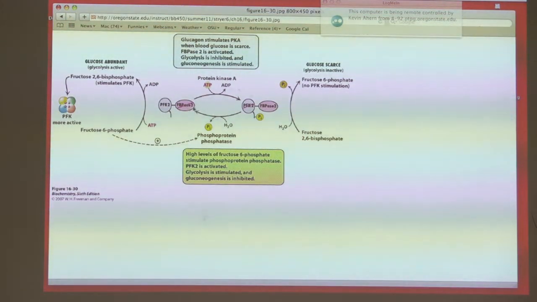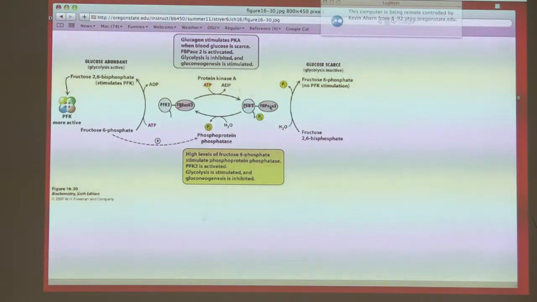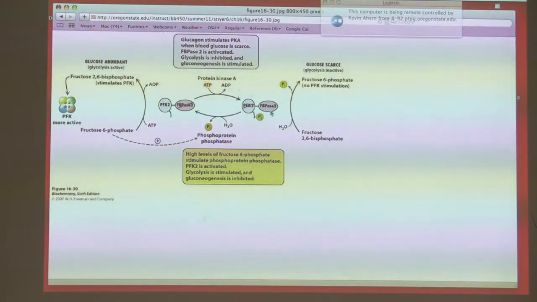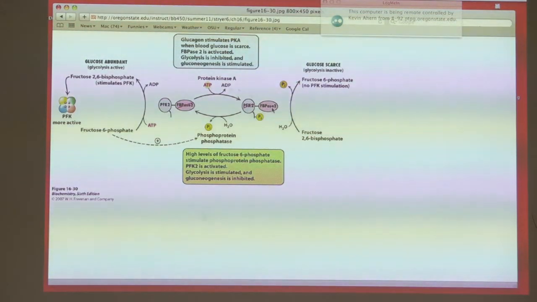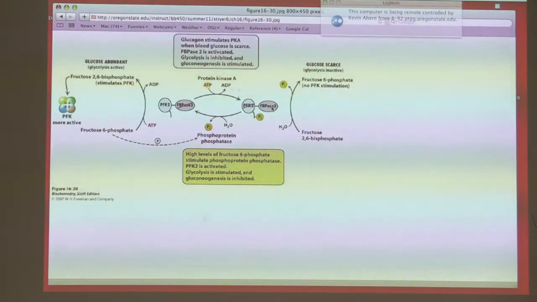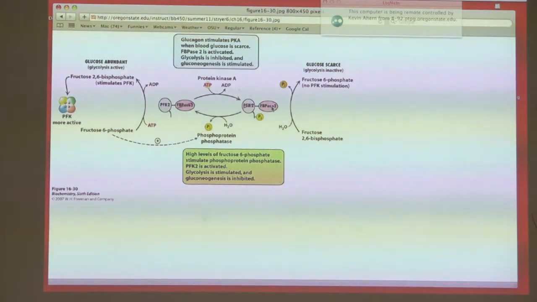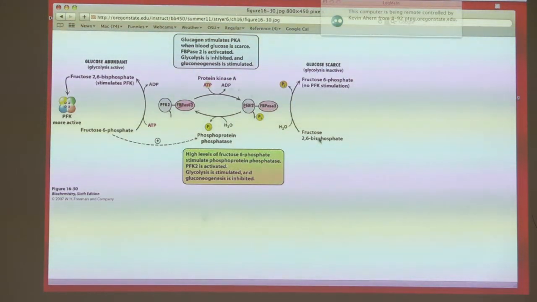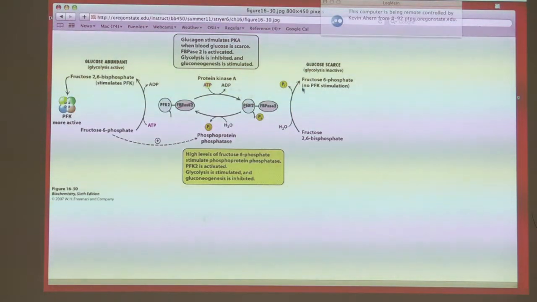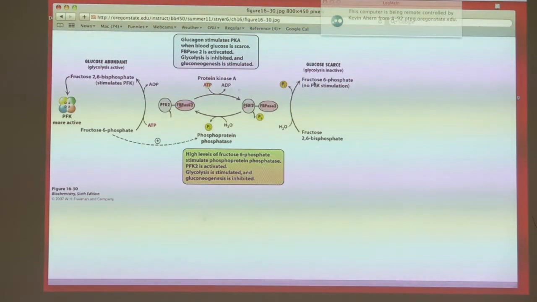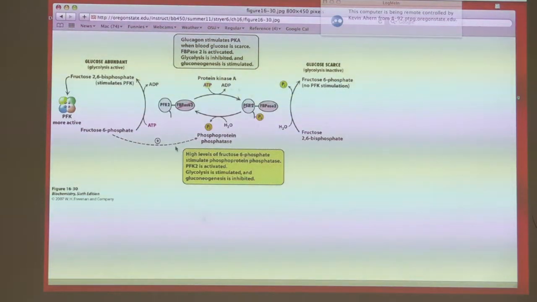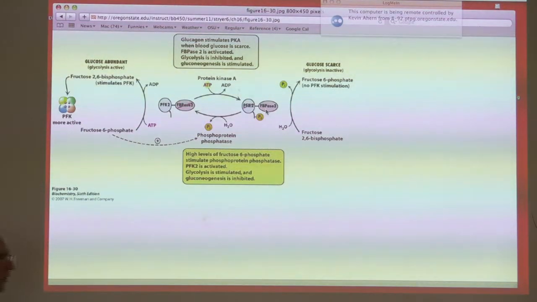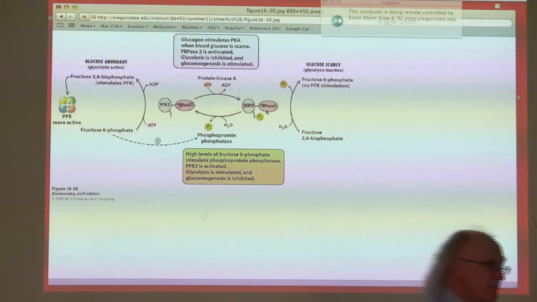What does FBPase2 do? Well, that's actually shown over here. On the right side, we can see that the PFK2 has been crossed out, and the FBPase2 is not crossed out. I'll explain how that happens in a second. This enzyme catalyzes a very simple reaction. It catalyzes the breakdown of fructose 2,6-bisphosphate, F26BP. Clip a phosphate off, and you've got fructose 6-phosphate. That was the same thing we had right down over here. So FBPase2 catalyzes the breakdown of fructose 2,6-bisphosphate.